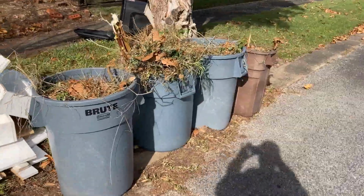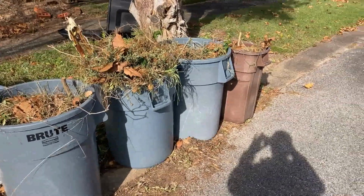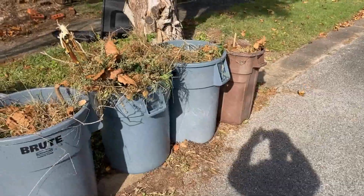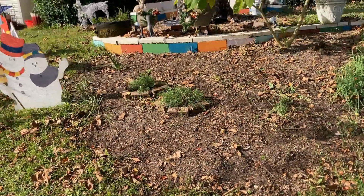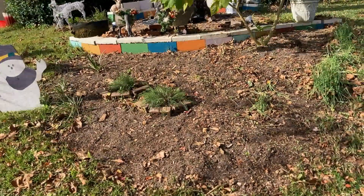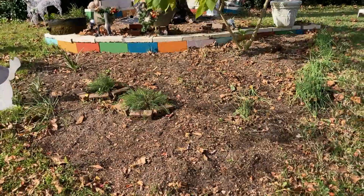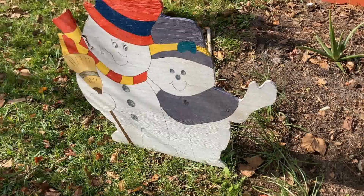Got a lot of cans of debris from these two pollinator beds that are about to be taken off by our waste management people in the green bins. But anyway, we're getting things taken care of for the fall. I haven't gotten any new compost yet, but that's coming.